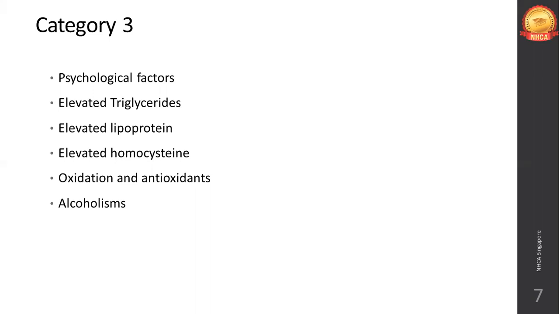Then elevated triglyceride levels. Again, that is largely because of diet, alcohol consumption, smoking. Then elevated lipoprotein. We have discussed the lipoprotein, the LDL, specifically the low density lipoprotein, when it is increased due to many causes, specifically through diet, or your own body has a lot of cholesterol. When it is trying to process the cholesterol, those get attached to the plaque formation or atherosclerosis.